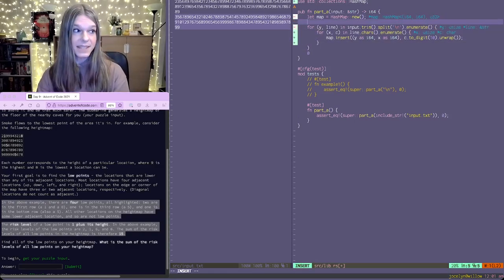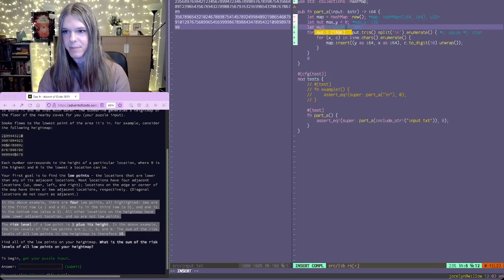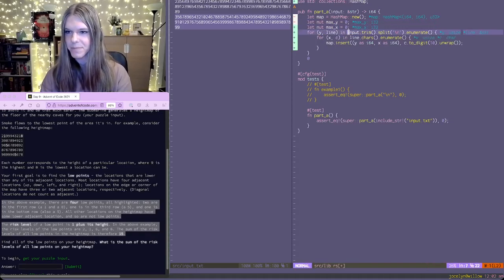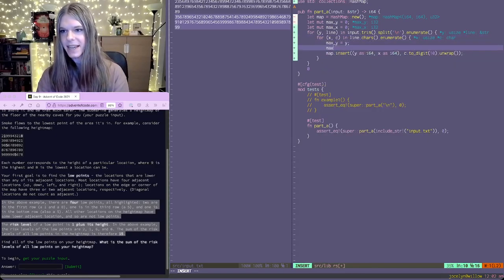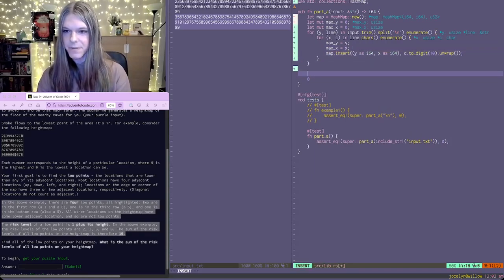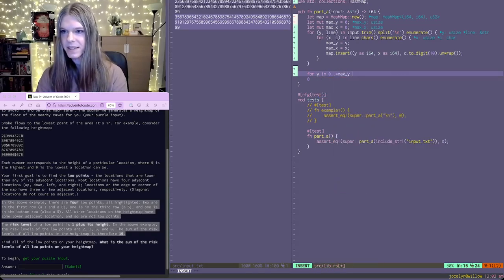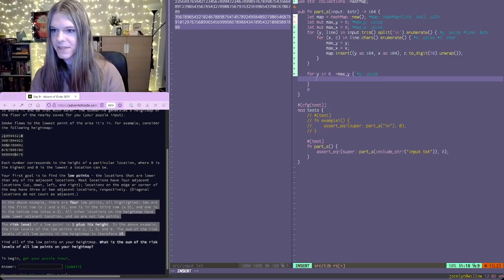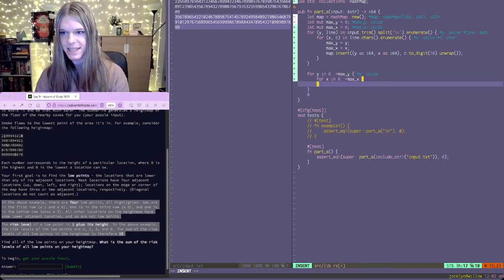I'm just going to call these I64s. And then we need to know the size of the map. So max y and max x, and then we'll say max y is equal to y and max x is equal to x, because we're just curious about the very last one. Okay, now for y in 0 up to max y. It's not the number of lines, it's the number of the last line, so that's why the equals is there.